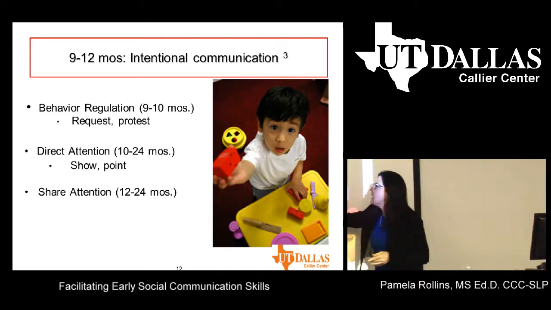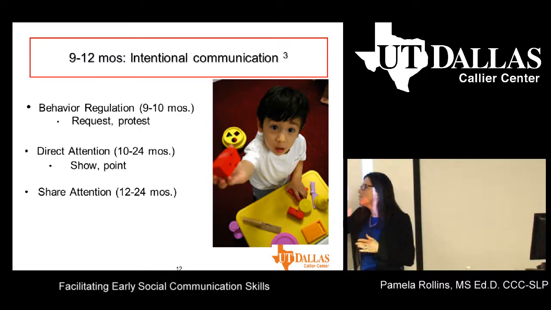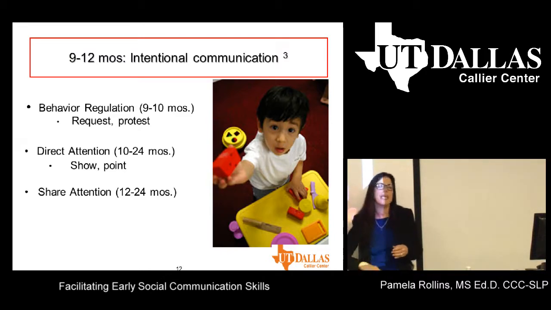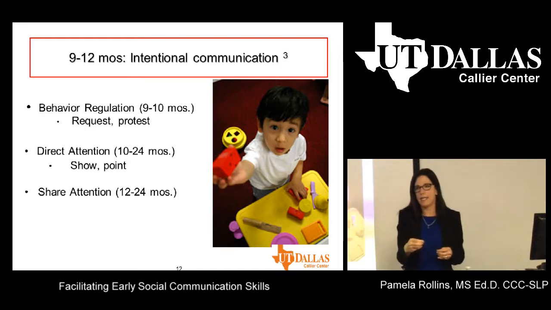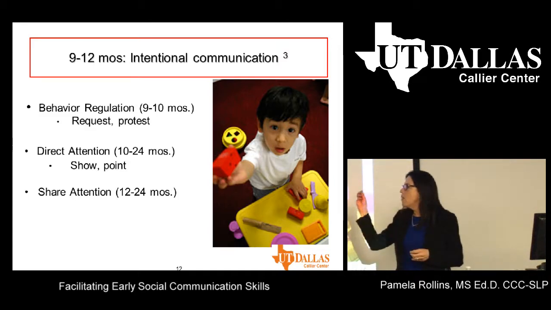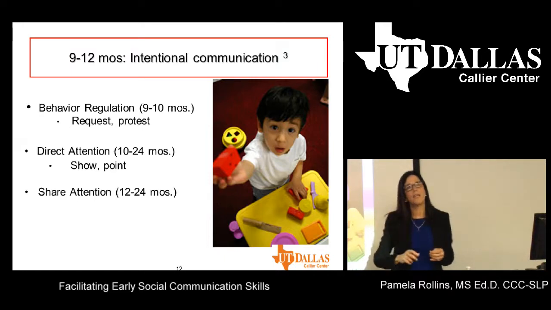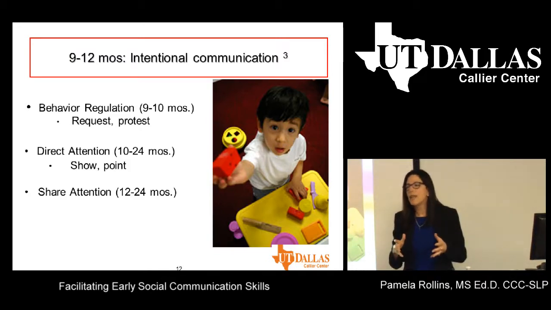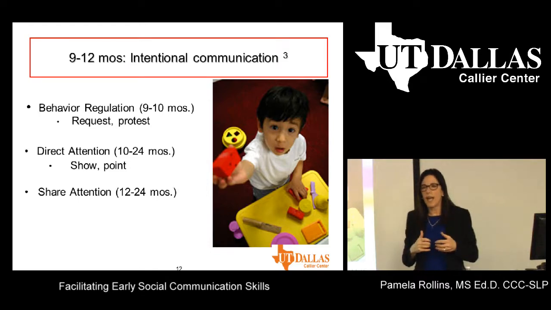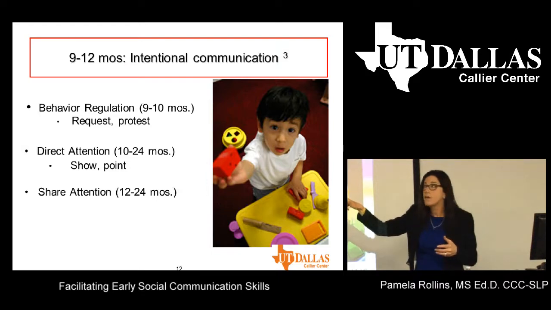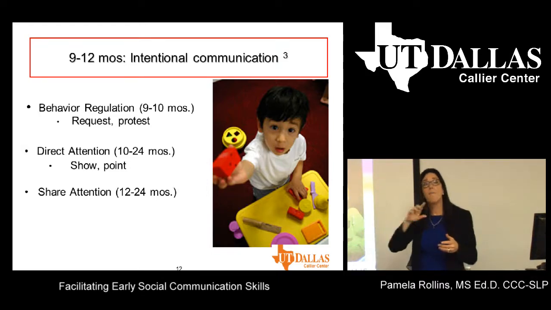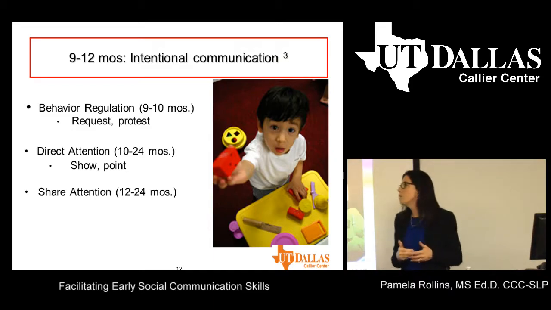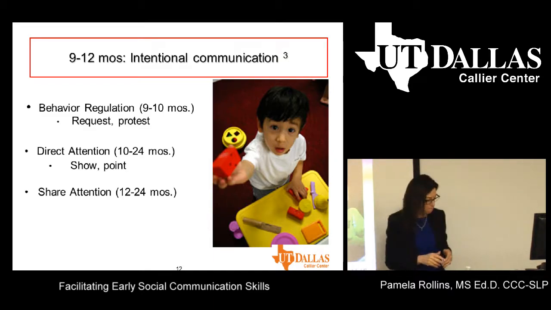It's not until they get to about 10 to 12 months of age that they can influence another person's mind. And this is done when they begin to point or to share attention. At this point, the baby knows that you could be looking at anything in the room, not necessarily what the baby is looking at. And the baby wants you to look at what they're looking at. They say, you can be looking at anything, but I'm going to point and I'm going to look back at you to see if you're really looking at what I'm looking at, because I want to share this with you. And this is a really important step for a baby to do.